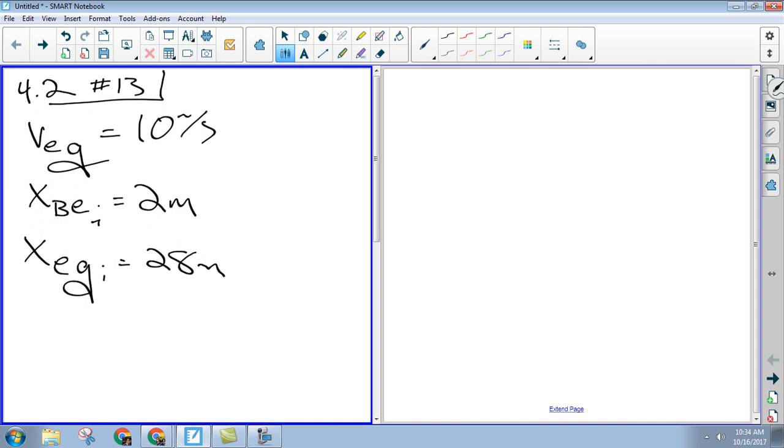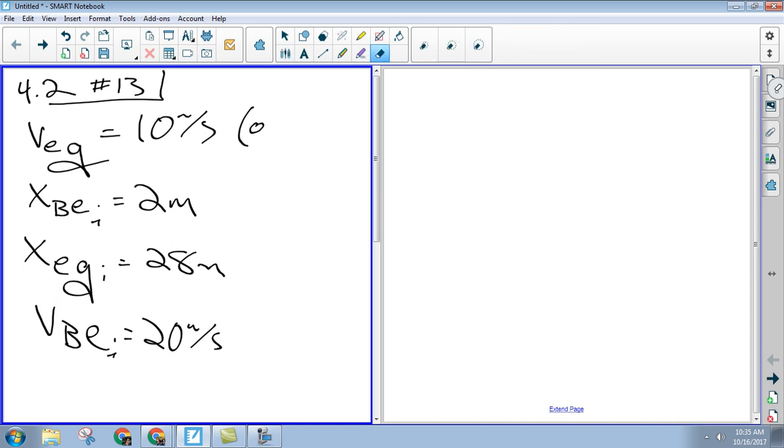The initial speed of the ball with respect to the elevator is 20 meters a second. So the velocity of the ball relative to the elevator initially is 20 meters per second. Okay, so that is all the information that we've got. I guess I should probably make a note, because it's important, that the velocity of the elevator relative to the ground is, in fact, constant. Will they always be? Under test? Yes. Okay. All right, so are we all good?